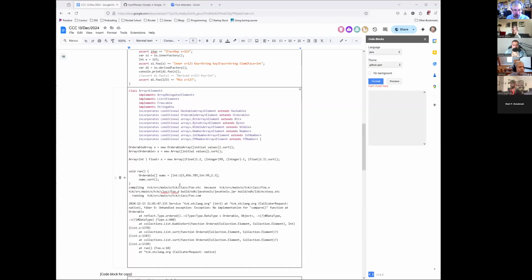There's not a whole lot more to be said that we didn't already know. The compiler allows you to build this code because it is an array of orderable. But when it comes down to running it, the error is an exception: no implementation of compare on orderable. You need a compare implementation, which, if it knew these were all ints or all floats, it would know what the ordering is. But given it's actually an orderable, there's no compare. Orderable defines there should be one, but it doesn't implement one.